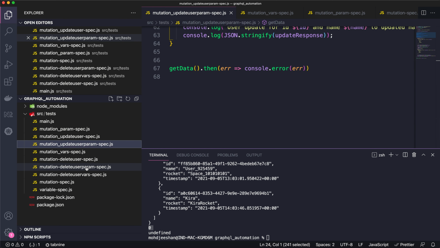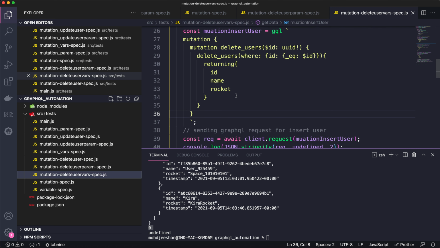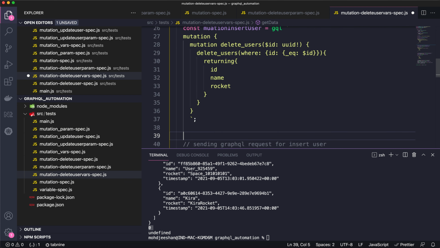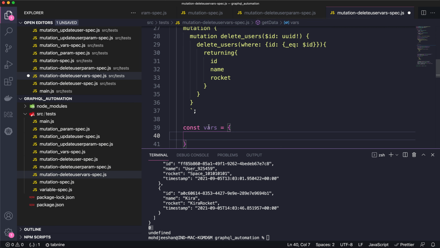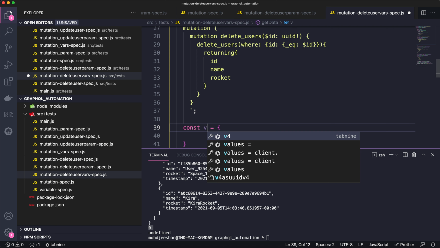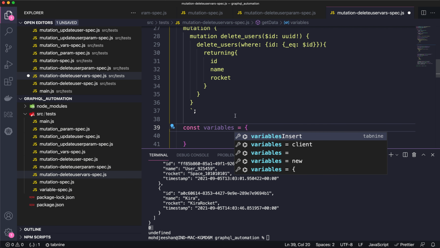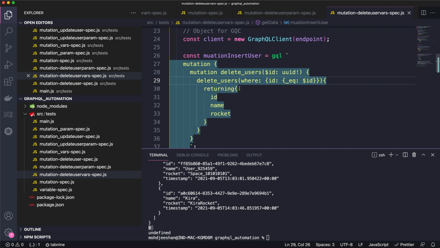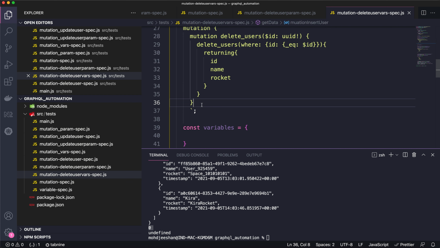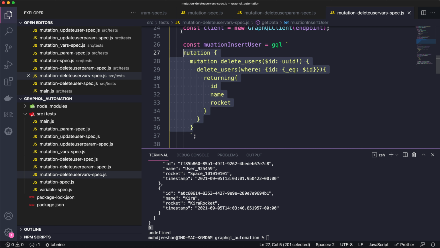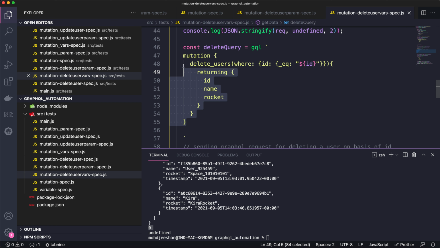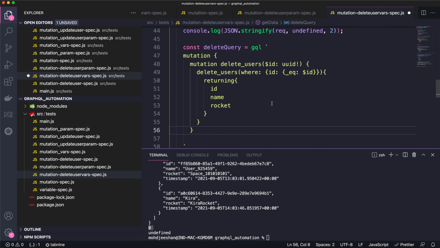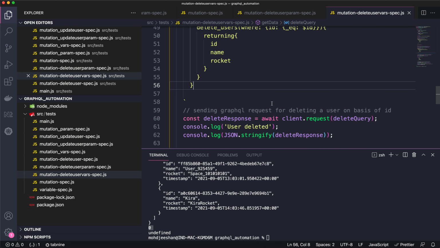Okay, it's fine. So let's create one variable, const vars equal to, let's say, variables. So this is a delete query, so let it be like this. So it should go as a part of this. Okay, so this query will become something like this for us.